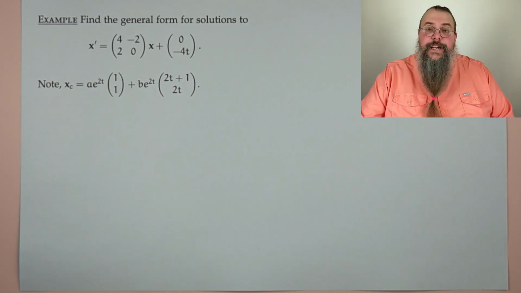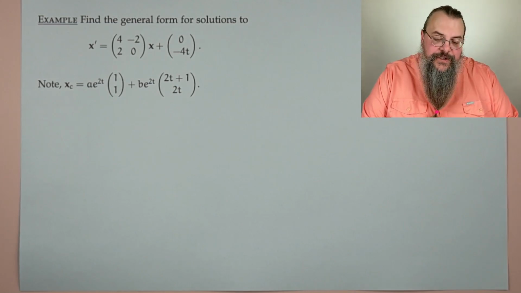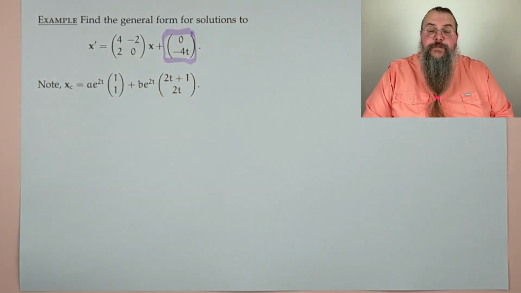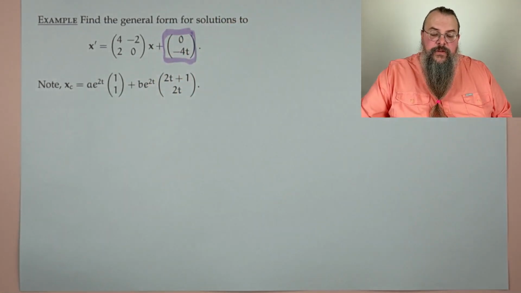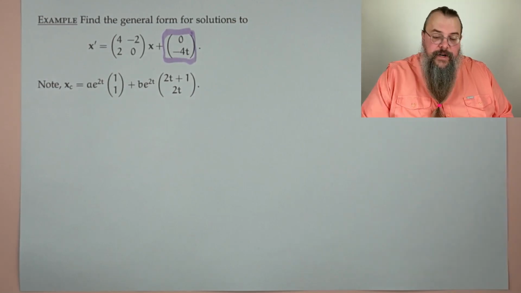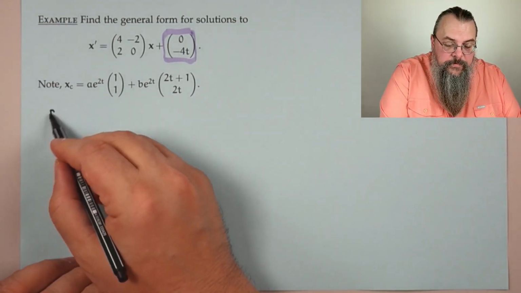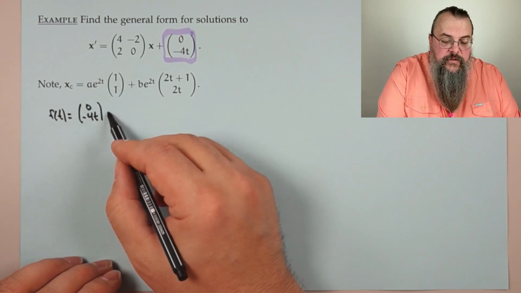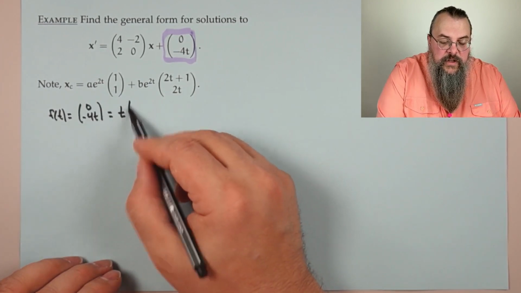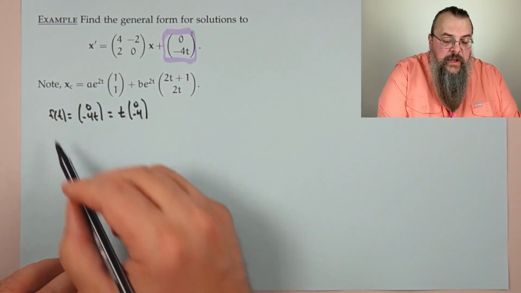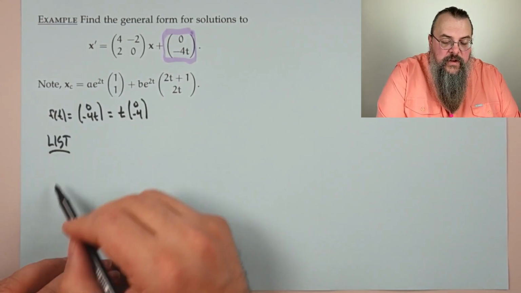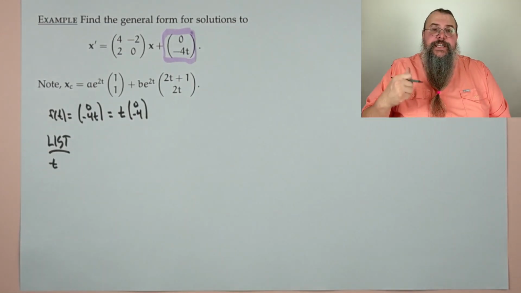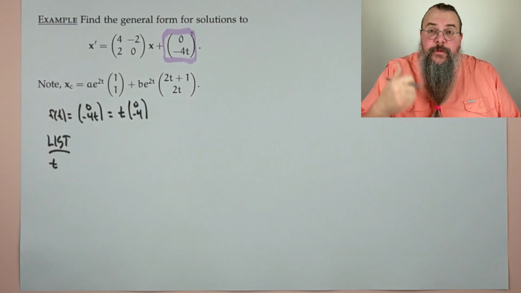Nice. Okay, so we're going to jump straight into particular solution. So remember this part right here. This is the non-homogeneous part. That's what we have to focus on right now. So we say, all right, first off, let's pull it apart. So our f of t, it looks like 0, minus 4t, but there's really only one function, which is the function t. So we have t times 0, minus 4. So we start making our list. What shows up on our list? The function t. So I always say, all right, good. So we have t.